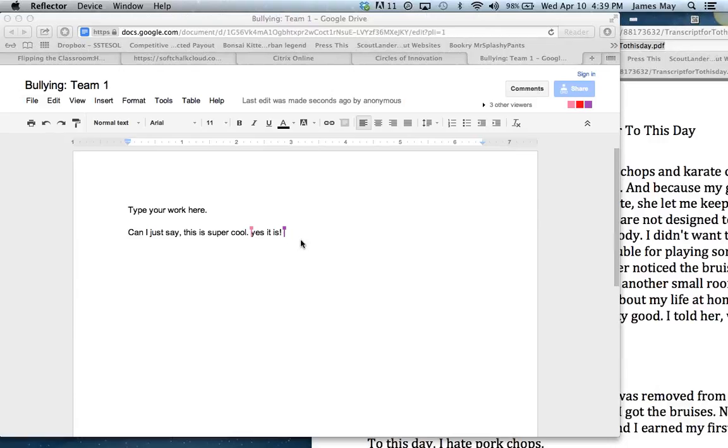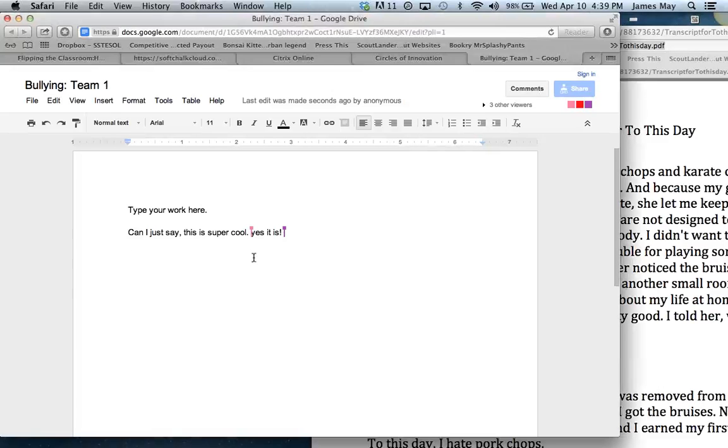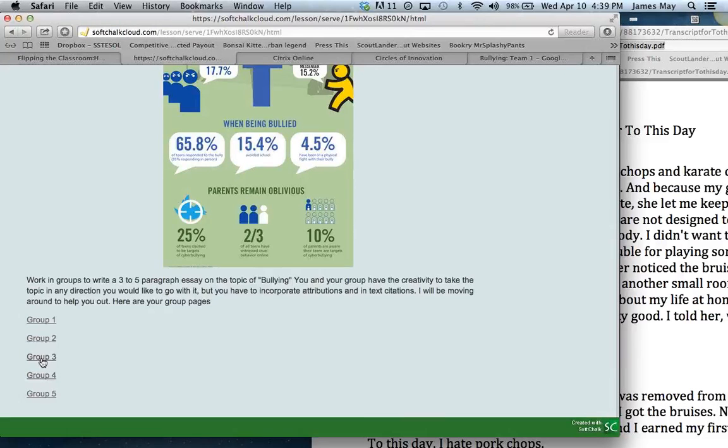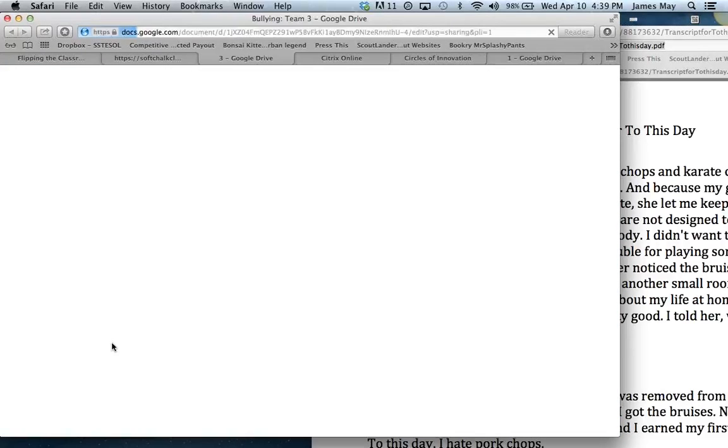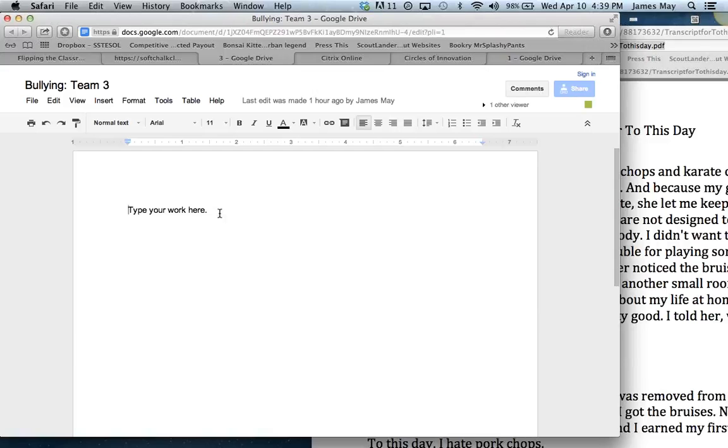But students can take out their laptops and other devices. I see some of you who are actually joining us here online. This is a shared document. Now, my students can work on this, and what I can do is actually see them. If I want to go into group 3 and see who's working in group 3, I can give immediate feedback from within that document to the students working there. If they're working on an in-text citation, say a parenthetical citation, I can talk to them about that.